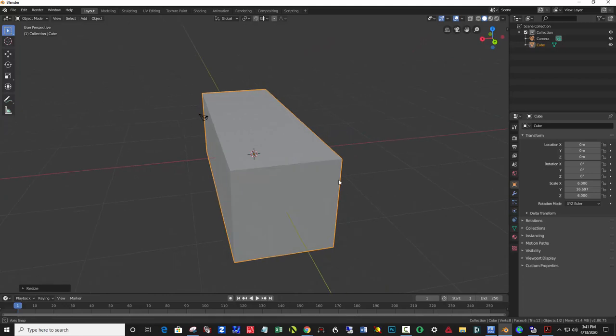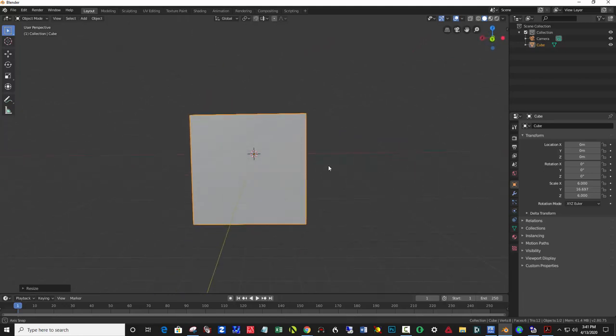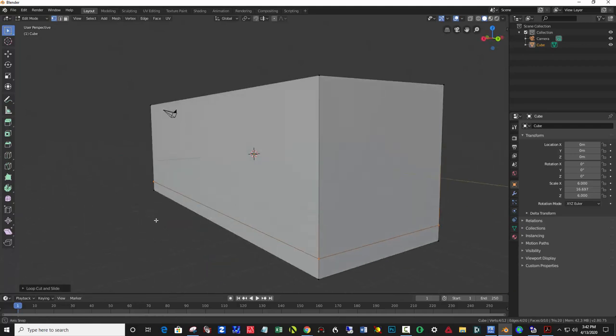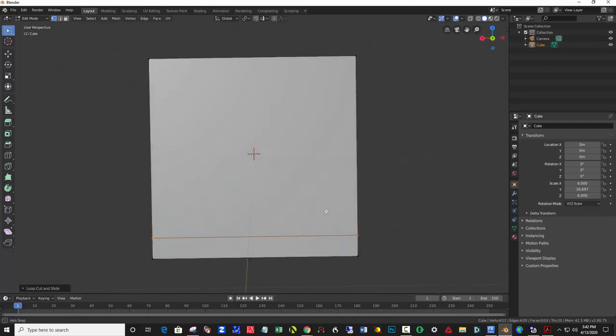And then orbit around, and we're going to put some loop cuts in here in order to create an opening for our window. So come over to edit mode from object mode. Hit A quickly twice to deselect everything. And then what you're going to do is hover on the right side here and hit Control R. And then left click, and then drag your mouse to bring this loop cut down. This is a loop around the whole piece here.